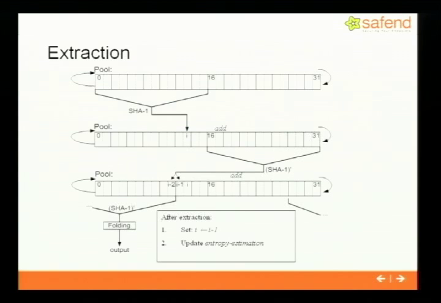Also, they didn't take the SHA-1 as is, but in the second and the third time, they used SHA-1 tag with no reason. They just changed the IV, the initialization vector, just like that. It took us a while to find out, and I'm not sure why they did it. Okay, that's the extraction procedure.